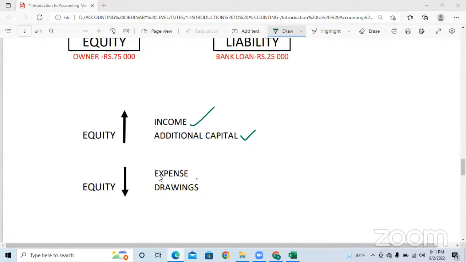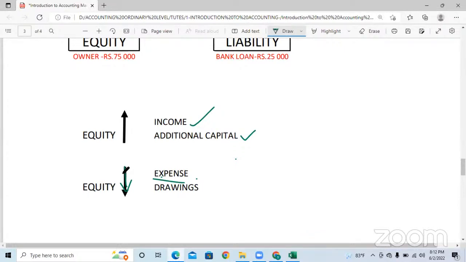What you have to spend is what we call expenses. Guys, expense is something you have to incur to earn the income. In order to get the income, you have to spend, then only you can get it. You can't just get income, guys. For example, if you start a stationery business, to sell the stationery, first of all, you should buy it. When you buy, it's an expense for you. You can't just get it for free. So that's an expense for you. So because of that, your equity will decrease due to an expense.